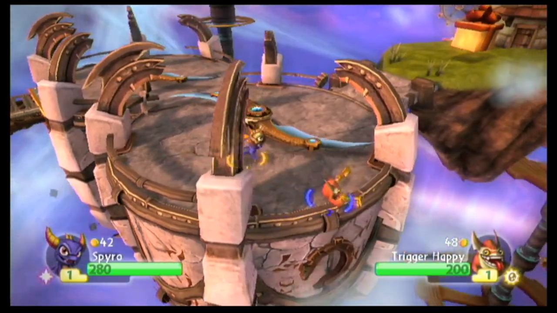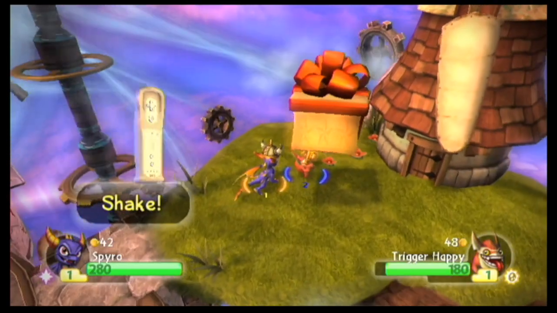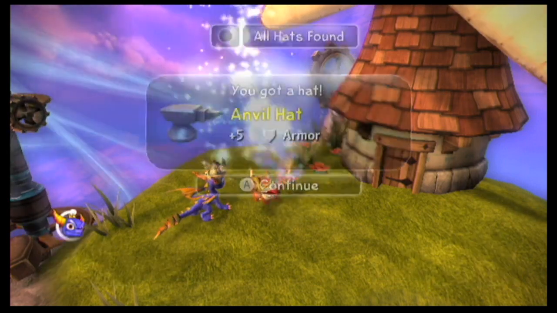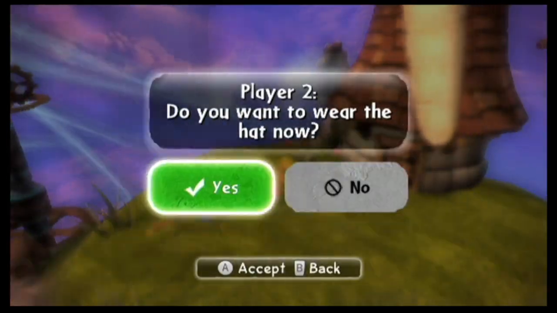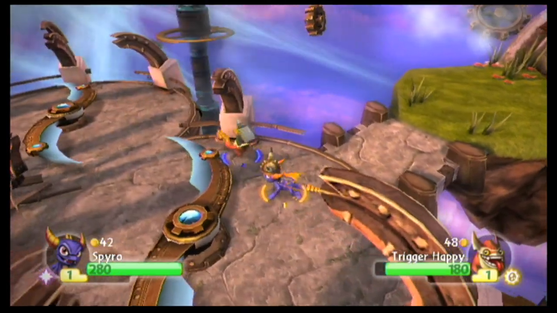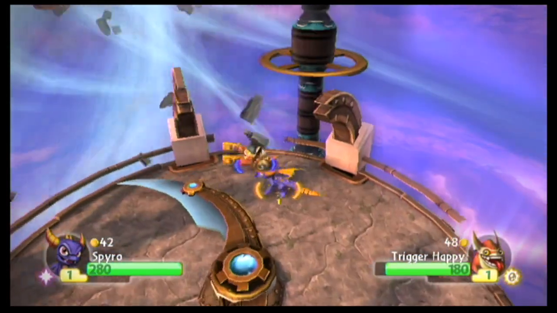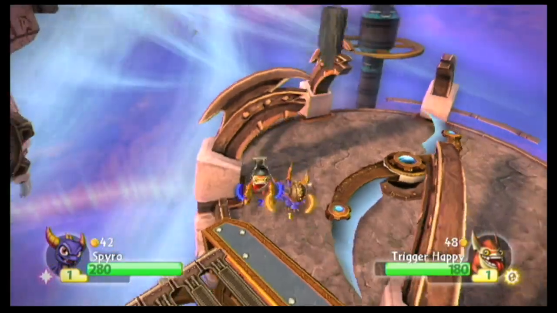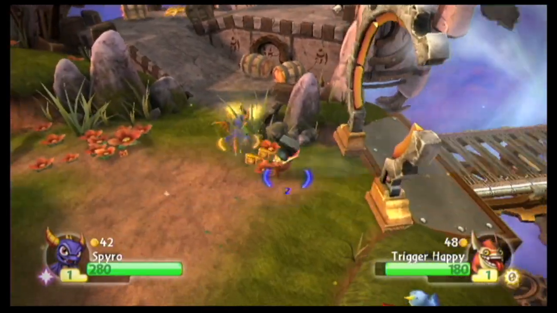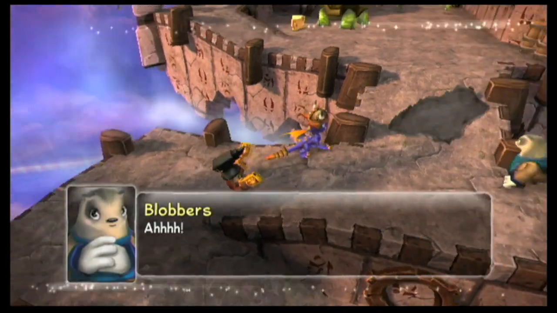Watch out. It's pretty spooky over here. That's true. You might hit a blade. I'm going to shake you. Nice. Shake. Anvil. Yeah, he won't play the anvil hat now. Oh, yes. Ooh-wee. I got an anvil hat. How do you feel about that? Pretty good. Nice. Yeah. I got a pretzel. Nice. Did nothing for me. I should have let you have the pretzel.